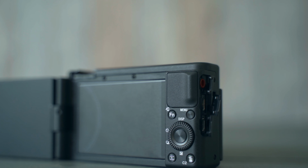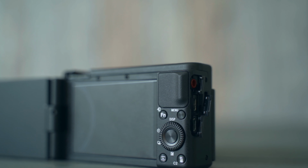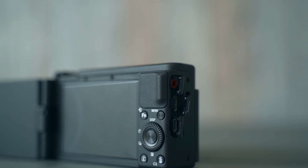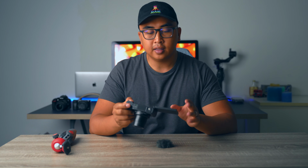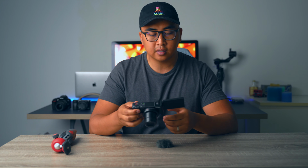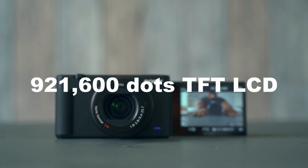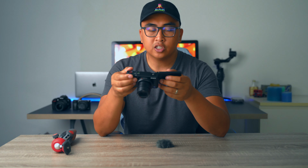On the back side, we've got the little buttons here. Those buttons feel really small actually. I don't have the biggest hands in the world, but to me these little buttons are really tiny, and I think if Sony had implemented a touchscreen, then you wouldn't even need those buttons, to be quite honest. Then you can just use the screen. It's not the best screen out there. If you shoot in the sun, it's not great.